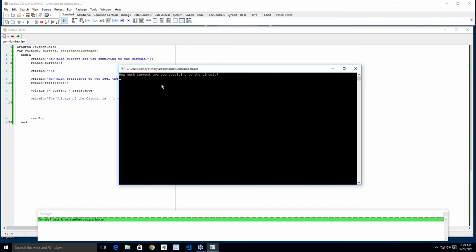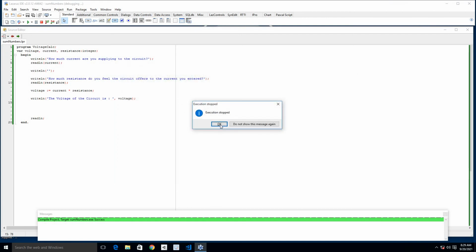How much current are you supplying to the circuit? Let's say 23 amperes. How much resistance do you feel the circuit offers to the current you entered? I feel 12. If I hit enter, the voltage of the circuit is 279. If I hit enter, it exits.